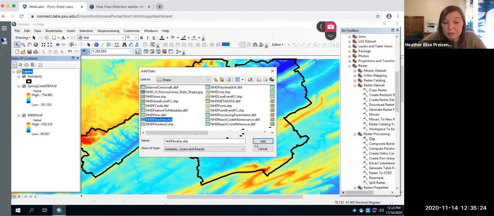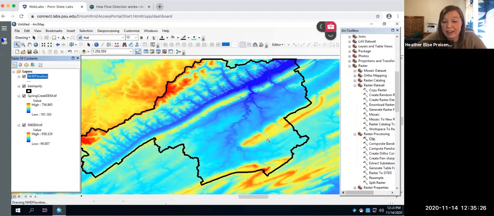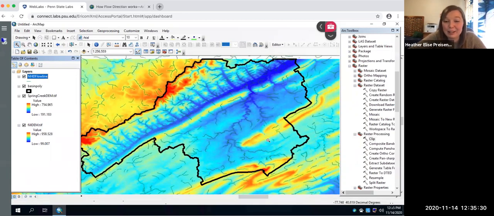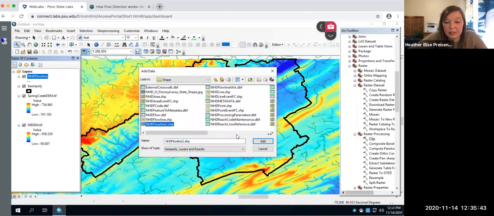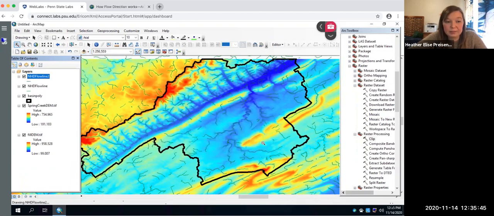I'm going to navigate to that, and I'll add my NHD flowline shapefile and also NHD flowline 2, but I'll just start with one because they're both kind of big. So if we start with one and then add the other, they'd be a little bit better for the computer memory. So that's cranking through. You can see some of the streamlines emerge, but they're a little bit sporadic. So we need the second layer as well in order to have the full streamlines here. So I'll go ahead and add those.